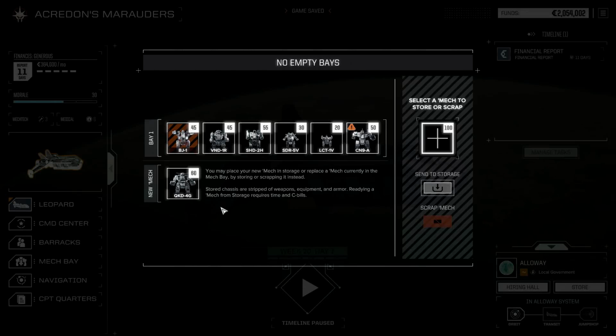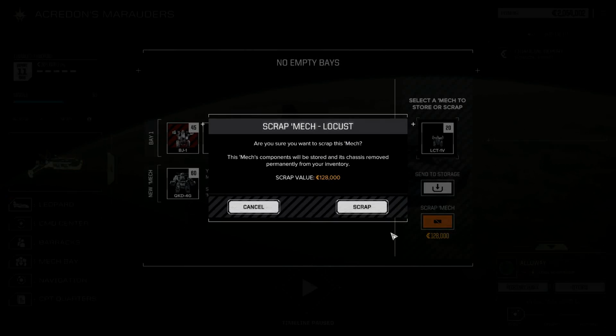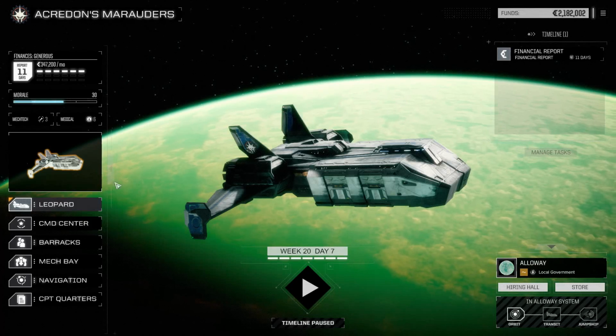And we have to replace something, and we definitely don't want that Locust. I'll just scrap it. Here, some extra money. Am I scrapping the right one? I think I am. Okay.